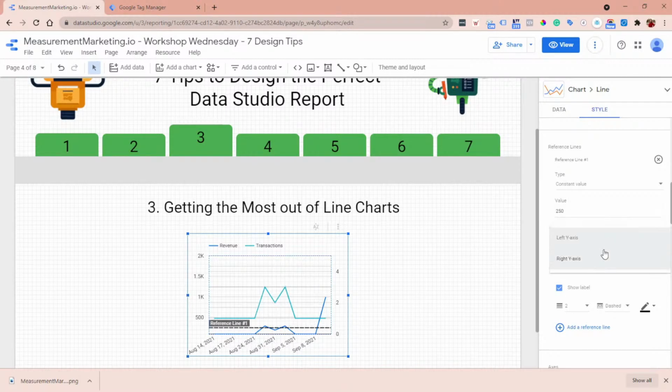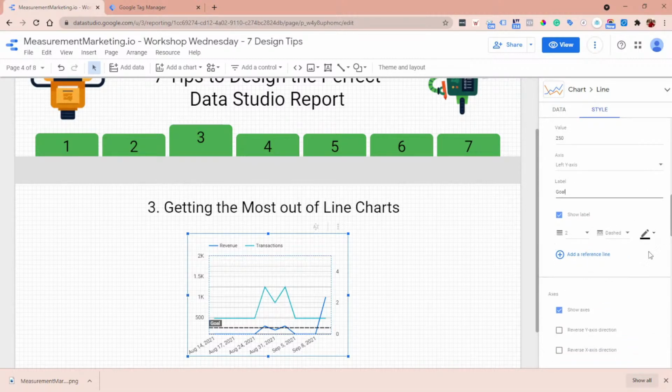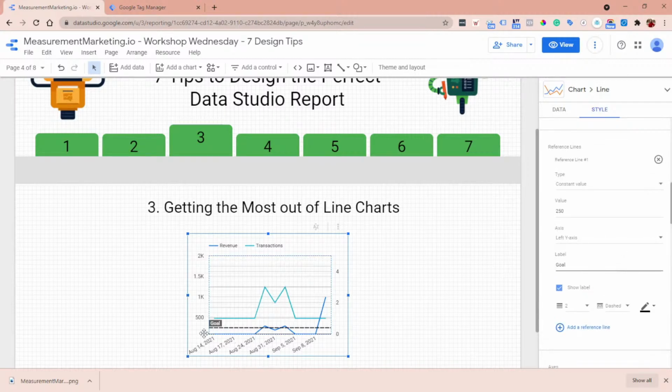And then this is where you can choose either the left or the right axis, and then you can label it as goal or whatever you want, and it's going to adjust there, and you can have all kinds of formatting. This way, if you have a goal you're trying to meet or a threshold that you want to stay above or below, you are able to show and communicate that within your line charts as well.